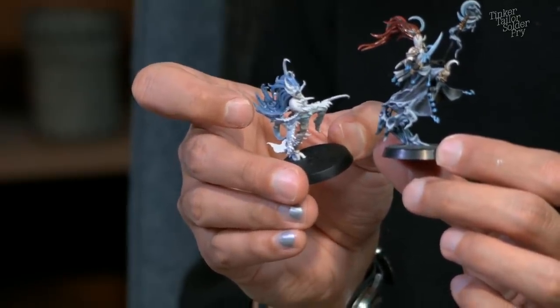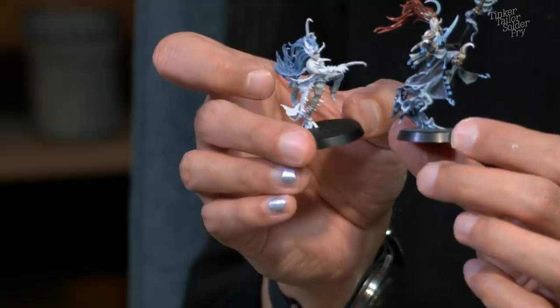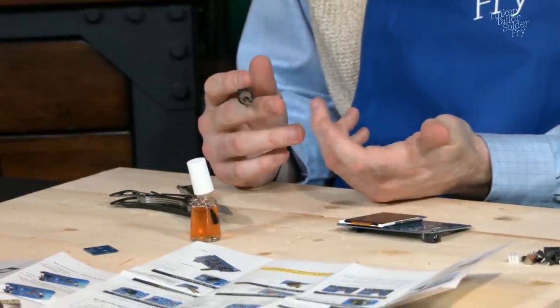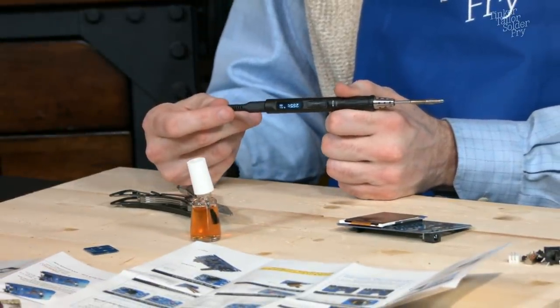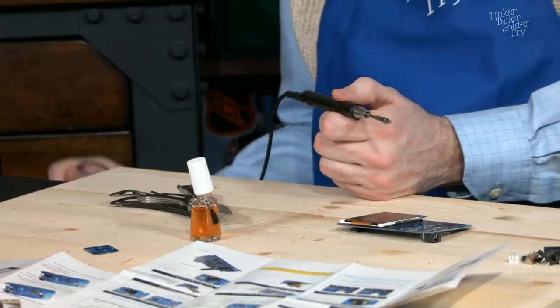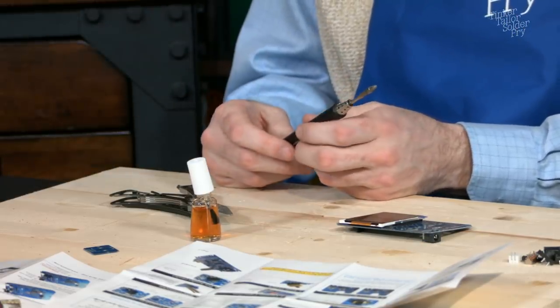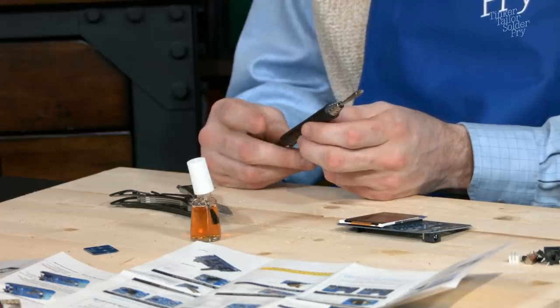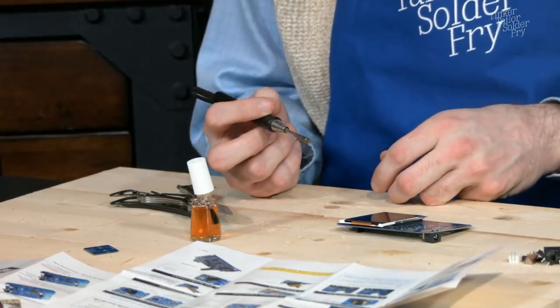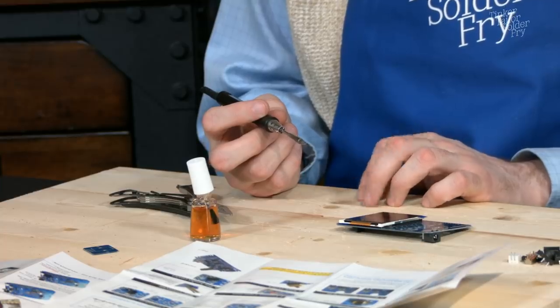All right, so let's heat up our soldering iron. I'm very happy. For those not following along with the saga, this is the TS-80 portable soldering iron, USB-C powered. I've been using it since before Desert Bus, I used it to put together all of the buttons, and I'm very happy with it. So you could run it off an Anker? Or off a computer? Well, it needs whatever the Qualcomm Quick Charge version 3 standard is. Most computers don't output that much, because it needs at least 12 watts.